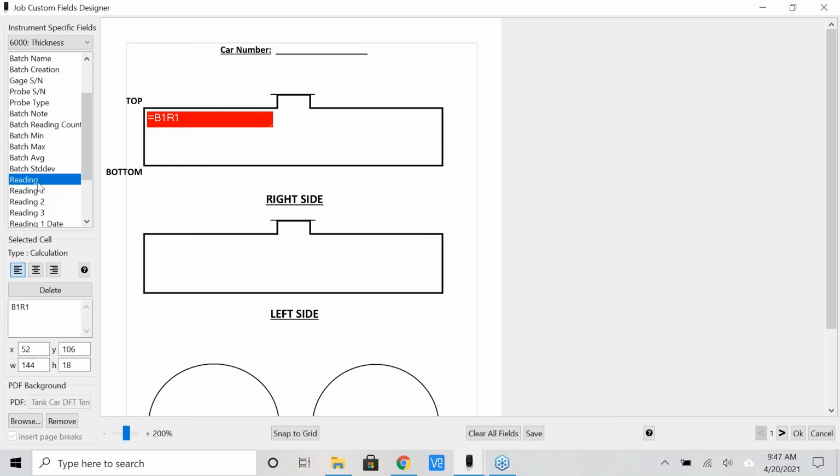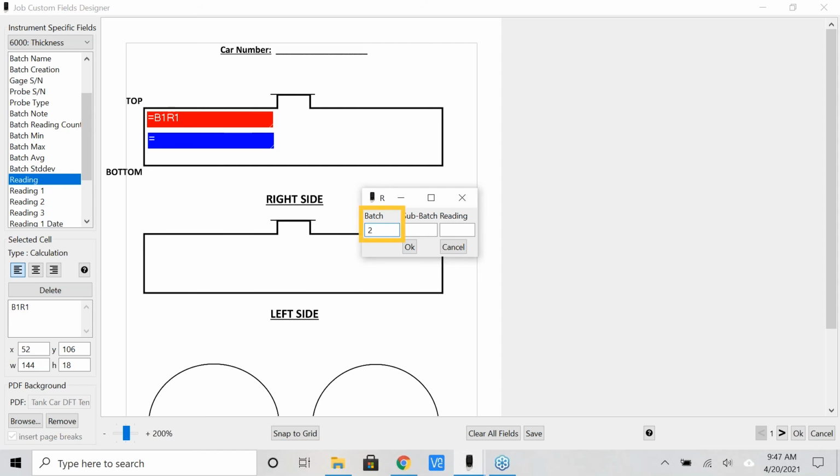We've also added what we call the easy readings window. So this one here that just says reading, if I put this on the report, it's going to bring up a dialog box, and it's asking me, where do you want to pull that information from? So if I wanted it to be from the second PosiTector 6000 batch in the batch order, I can use sub batches. This is most useful if a customer is using something like a PA2 mode in the gauge. And then obviously you can say the reading. So let's say I wanted it to be batch 2, reading 2. I would just do that.